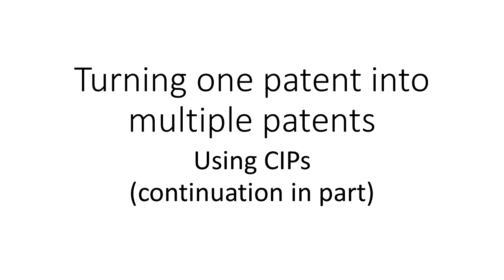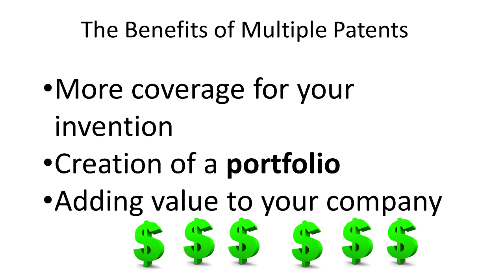Now this is a follow-up to a previous episode of Inventor's Quick Tips that focused on what is called continuation applications as a way to help squeeze more patents out of your applications. I'll put a link to that episode in the description for this video, as it may be helpful for understanding what we will be discussing here. But just to recap, these are some benefits of multiple patents. Having one patent is great, but having multiple can help add value to your company with a portfolio and give more coverage for your invention.